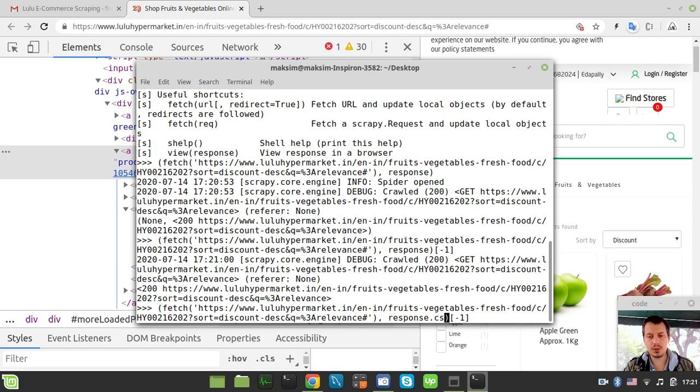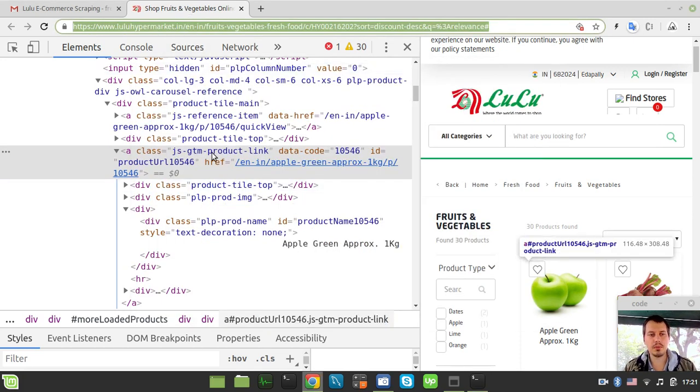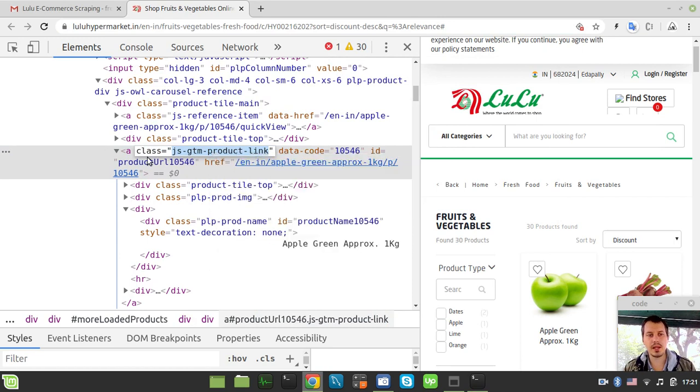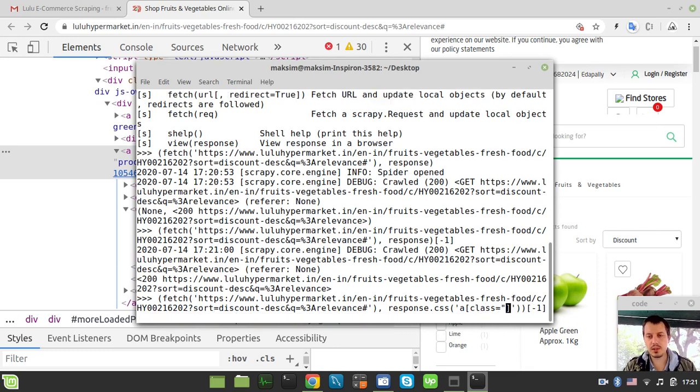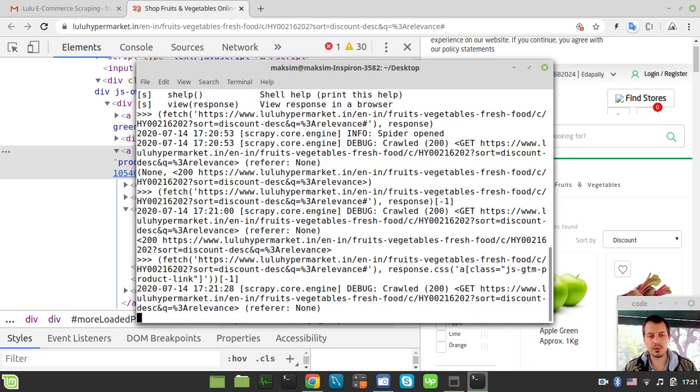So here we need to find all the elements with a tag with the class of this one to extract the detailed URLs from the target site. So we're looking for a tag with a class equal to this. Let's have a look.